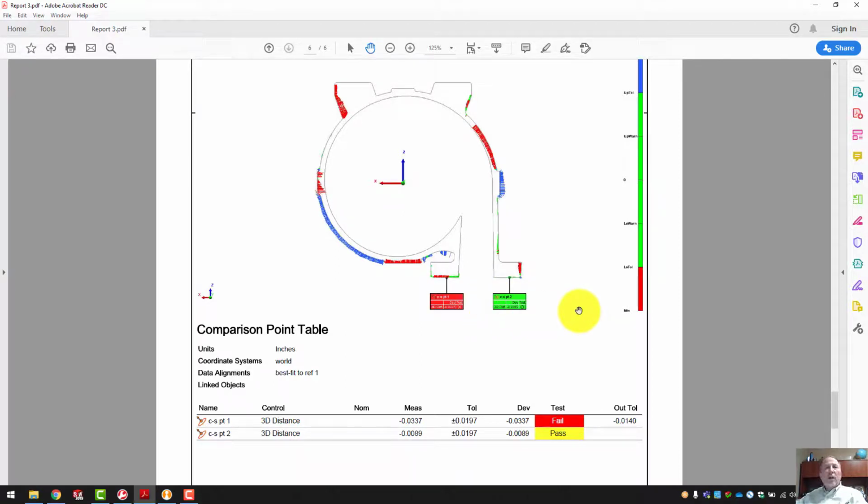So that's just a quick overview of PolyWorks covering being able to work with CAD data, work with virtually any kind of scan data, and then create an inspection report. In this case, it's a PDF that I can save to my hard drive and then forward via email and share my inspection results.